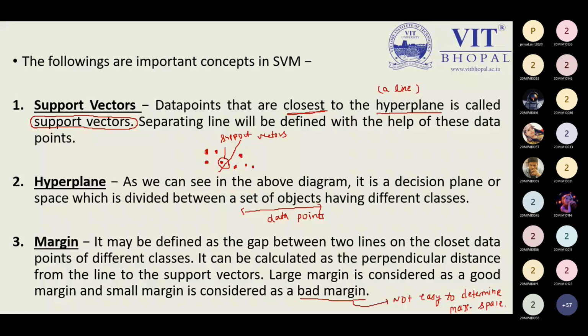In the next step, we have the support vectors. So what are support vectors? Support vectors are the data points, the objects that are plotted on the graph, and we will consider only the support vectors. Over the graph we have many data points, but some of the data points are closest to our hyperplane, or line. That is line 1. Line 1 is our hyperplane, also known as the line. Only those data points closest to the hyperplane will be considered support vectors in the support vector machine algorithm.